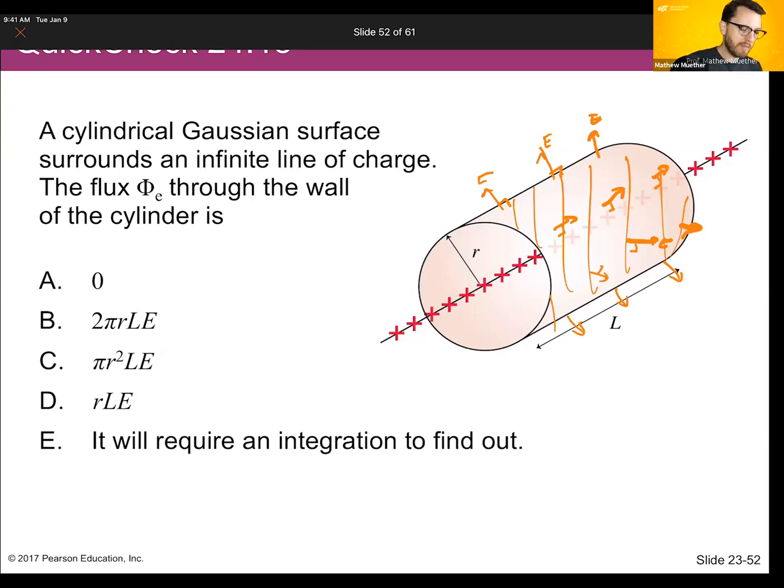Okay. So that means that the flux, which is the integral over that surface of E dot dA, is just going to simply be that E times the area of this cylindrical side here. So what is this? I need the area of this piece of paper that's wrapped up. I'm imagining that side of the cylinder is like a flat sheet that's rolled up, so I need the area of that sheet. Well, what is it going to be?